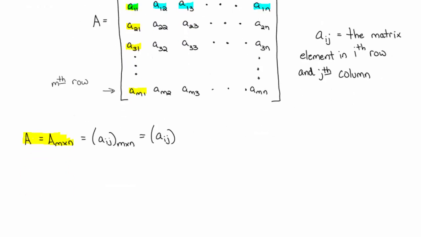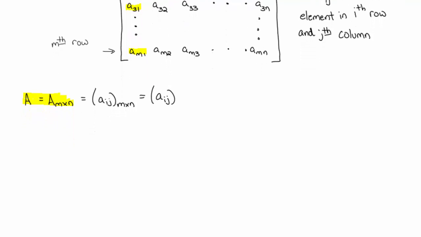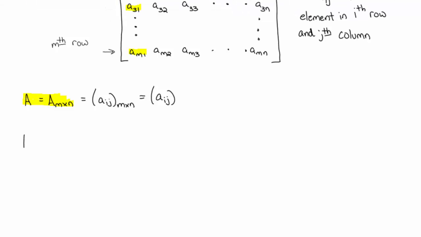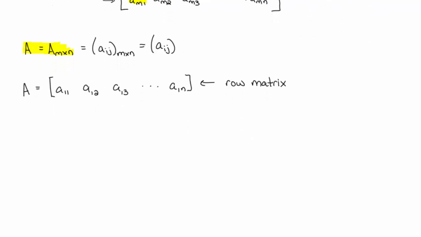Let's see, if you have a matrix that's just, let's say, a row. So let me go ahead and take out the pens here. I'm not even going to say sub anything. I'll just say A is equal to a sub 1,1, a sub 1,2, a sub 1,3, all the way over to, let's pretend, a sub 1,n. That is a single row. That matrix only has a single row. It has n columns. We would call this a row matrix. And sometimes those are useful. Row matrices are useful.